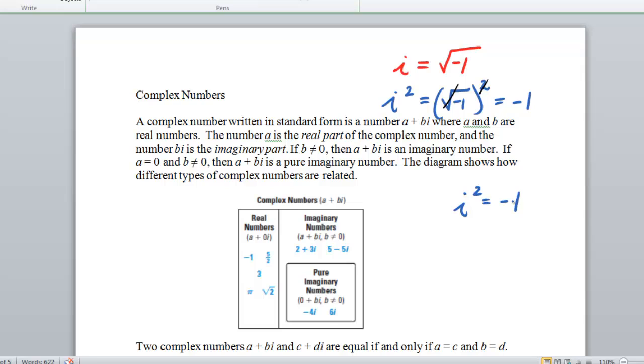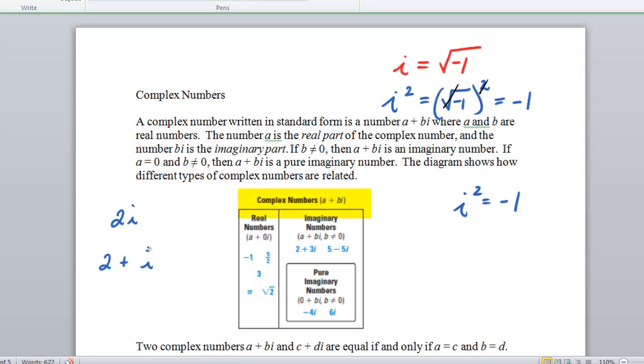Now, when we take the imaginary unit and we combine it together with a real number, if the real number is acting like a coefficient, this is still an imaginary number. However, if we are taking the real number and adding it to the imaginary unit, what we have here is a situation where we do not have like terms. And so since we don't have like terms, we have one real part and we have one imaginary part. And this is what we call a complex number.